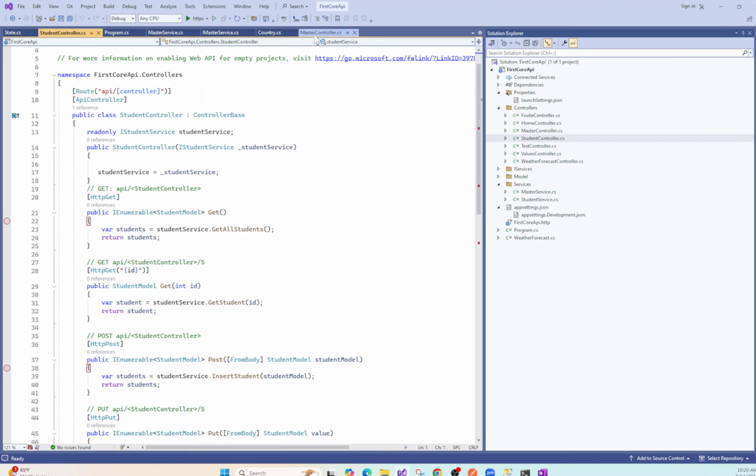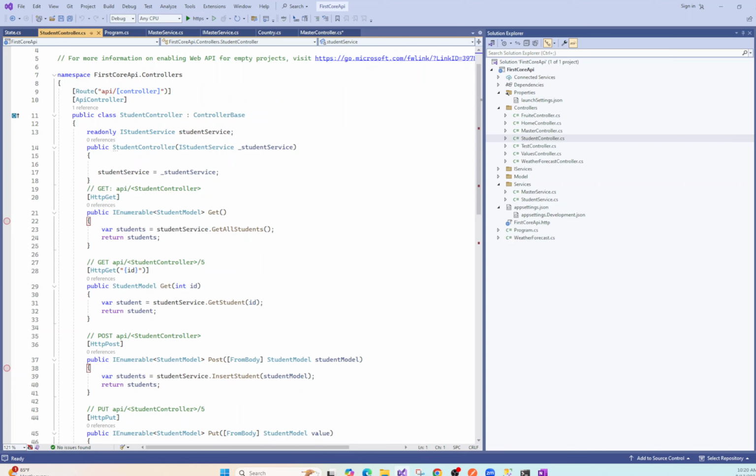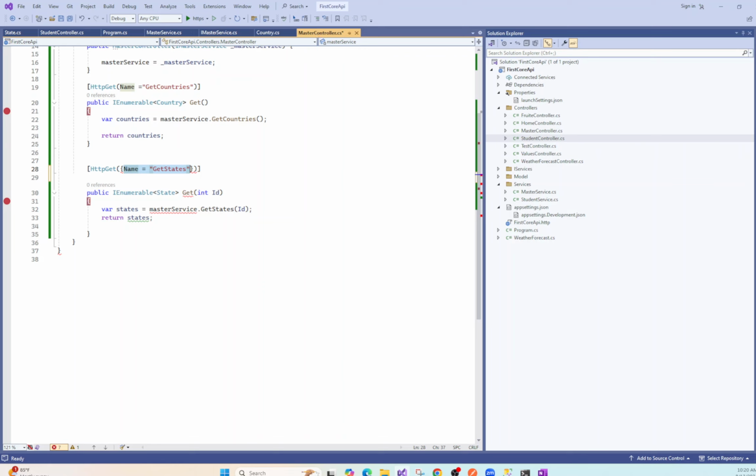So here it's taking a parameter. When it is taking a parameter, HTTP get and ID, within the double quotes, ID.